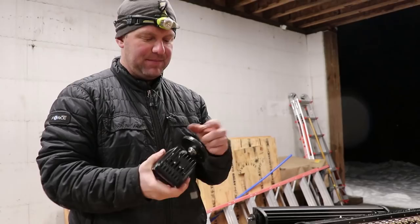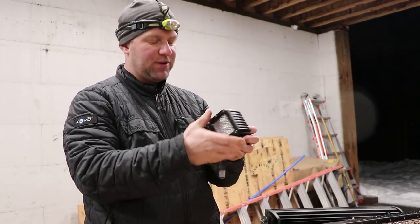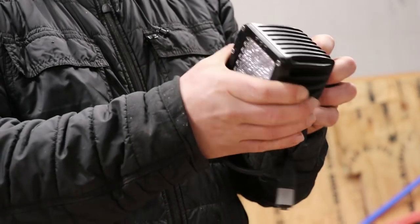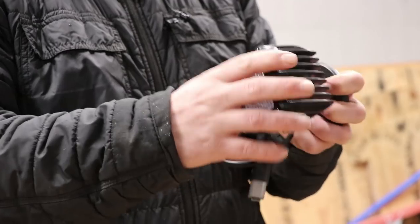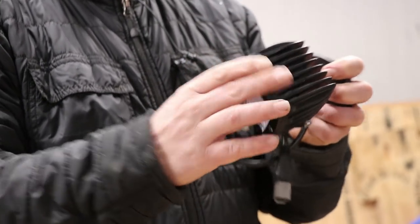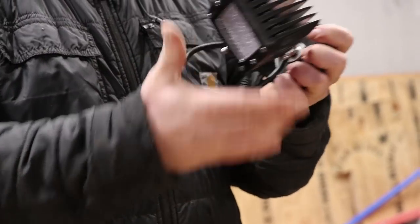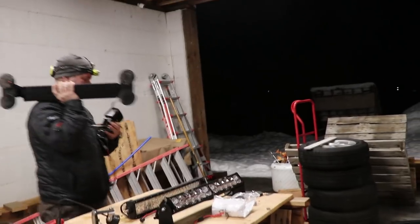Mounting these Rigids up to the magnetic base. What a pleasure. One bolt goes through, which gives you the pan ability. It's got a lock washer on there, so you can put it under a mild amount of tension. These side bolts can be under a mild amount of tension too, so you have really easy access to the tilt. And this is a no wrench adjustment. Everything's pretty tight already. Onward to the next set.